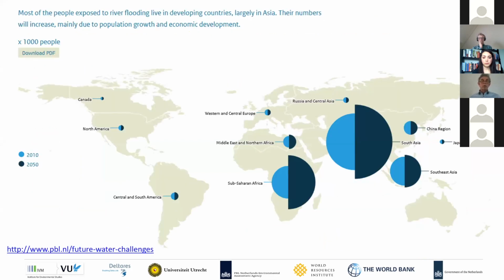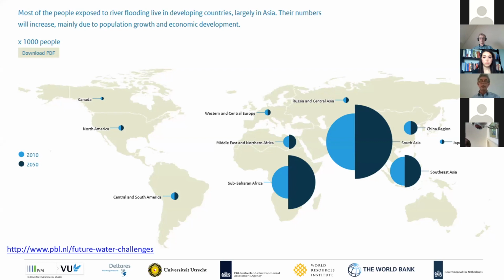We also built a website, and that is going to be a tool for not very specialized people to see how things change in the world. Here you see the same graph, but now on a map, also showing the changes in population exposed in 2010, the light blue ones, and 2050, the dark blue ones.